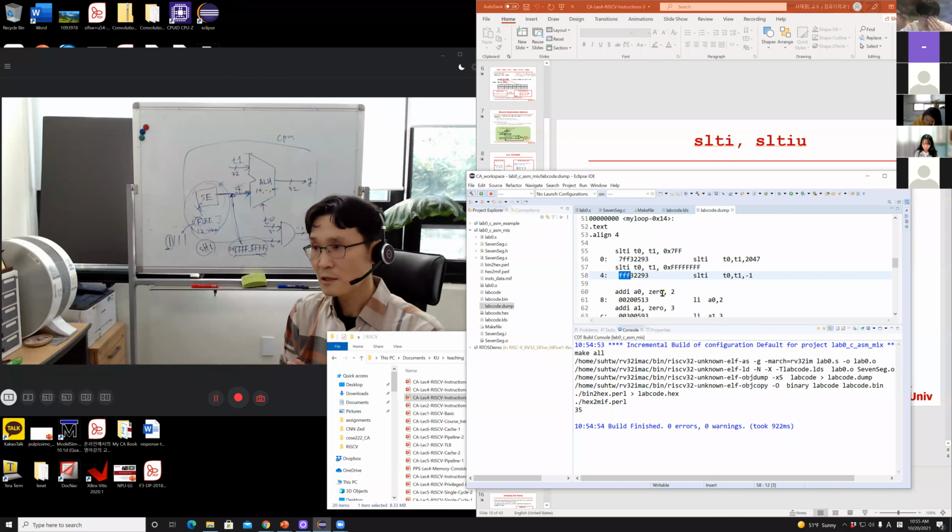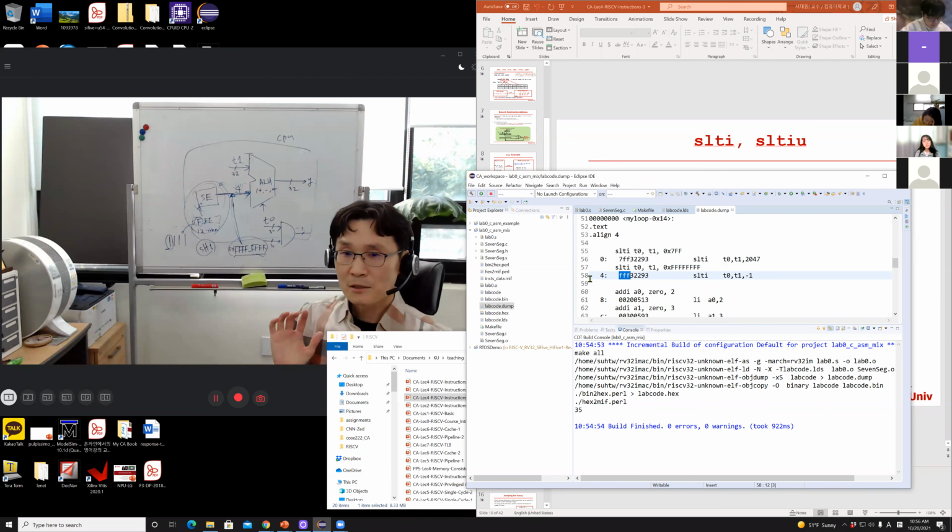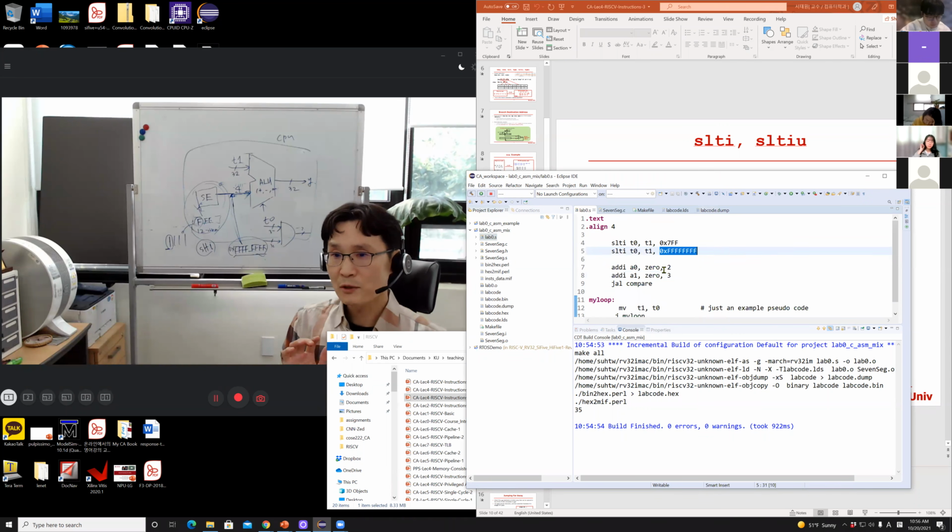Does it make sense or is it confusing? So the point is, when you write assembly code, the intention of this code is what? You want to compare T1 and this number.